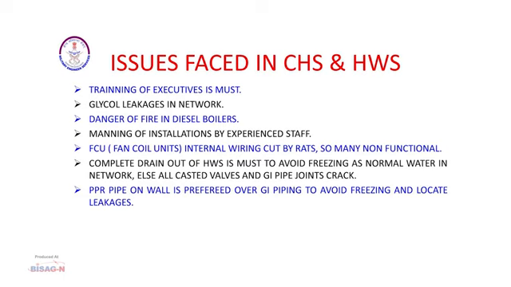Glycol leakages in the network need to be traced. Danger of fire is always there when you fire up the boilers, because diesel is flammable. Manning of the installation needs to be done by experienced staff only. One peculiar problem due to which about 20 to 25% of fan coil units or the CHS systems are not serviceable is that the internal wiring of FCUs is cut by rats. And since these FCUs are imported majorly from China, they are beyond repair.